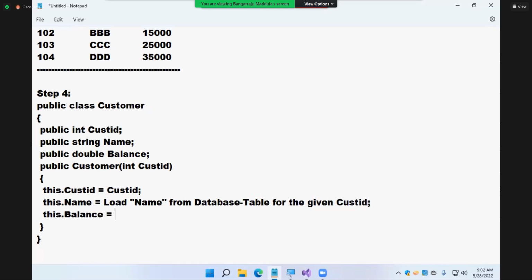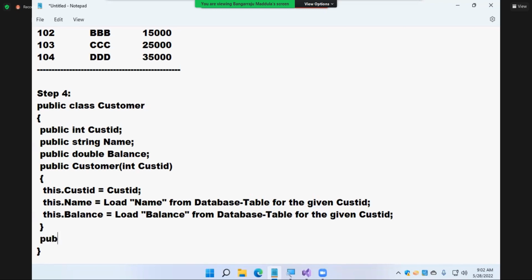This.balance is equal to load balance from the database table for the given customer ID. This is what you're going to do. You're going to load the name and the balance from the database table. Clearer? Okay, and then to perform the transactions, we started defining methods in the class.